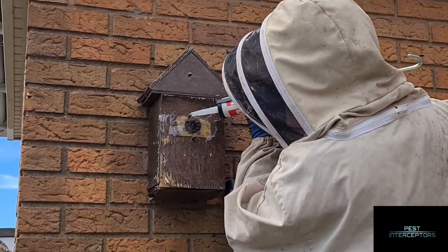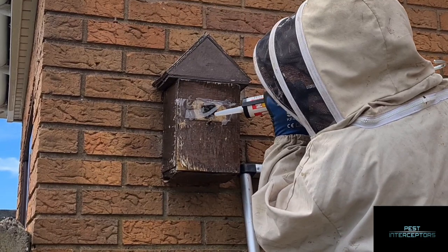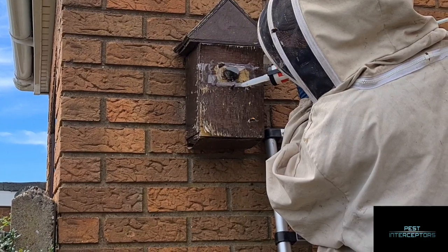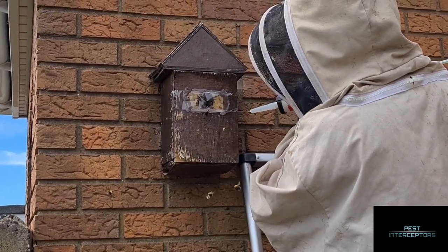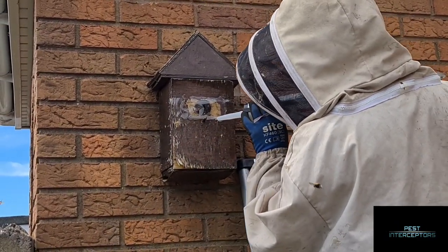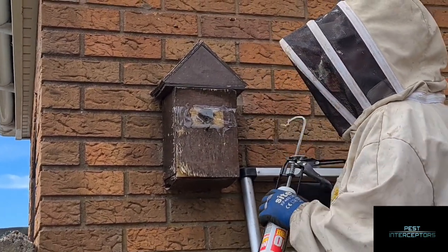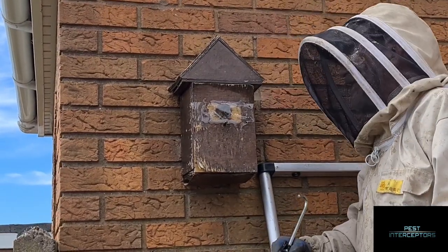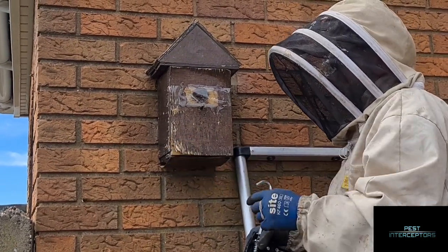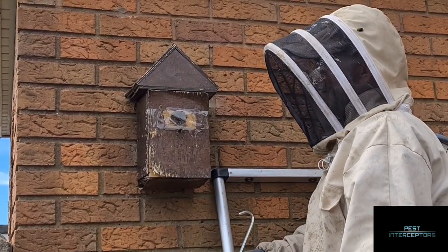Okay, so. Because they're so strong, you can see them trying to push out. Look here, look, get in, get in. That should hold them. Now what my worry is on this one, Mark, look at them pushing the tape away, look. Unbelievably strong they are. This box itself is actually made of old plywood, which is probably fine when it was put up, but over time it's starting to fall to pieces.